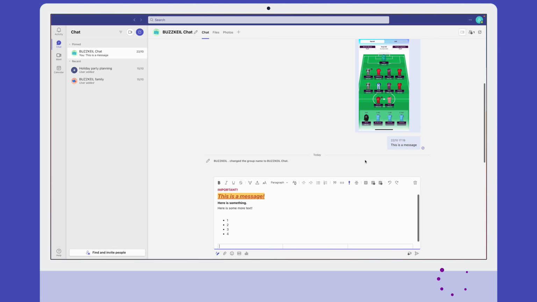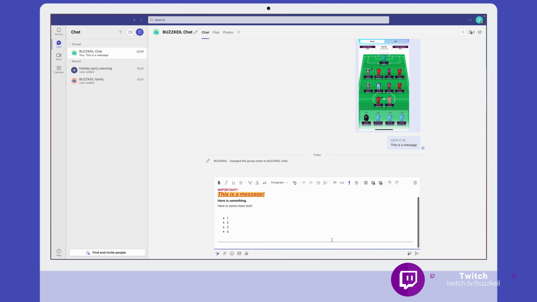Along from this, you can insert a table and choose the number of rows or columns you would like. The next two icons let you add or delete rows or columns.